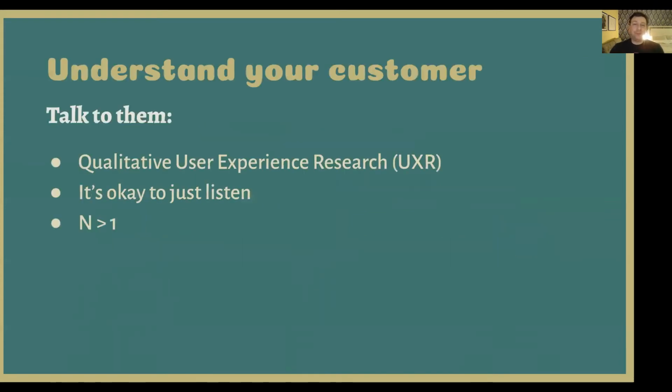Okay, how? First off, talk to users. Now we have a lot of tools in this toolkit that can help with that, like UXR, user experience research, and there are tools for observing people using the product. This can be done formally or informally. It's really great to set up a cafe study and just ask people to take a look at your prototype and give you feedback. It's also okay to just listen.